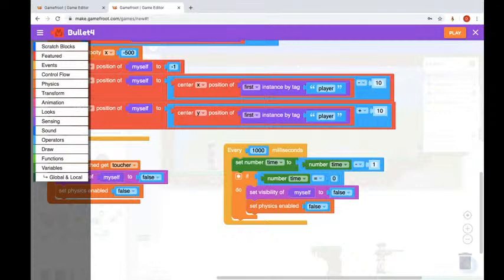Let's have a look. Okay, time to player. So Oliver, for the if and the else if, it's okay, I can see it. Do you see your player? You've put scale X of first instance by tag player. You'll need a lowercase p there, not an uppercase P. That will probably be why yours isn't working.